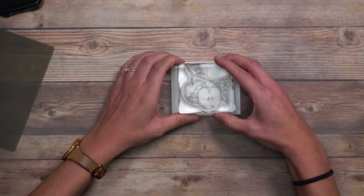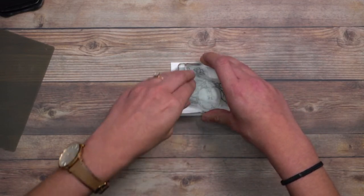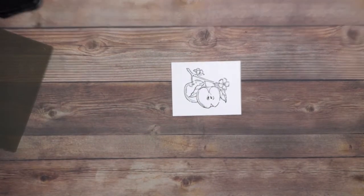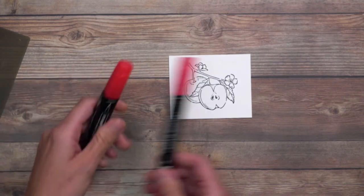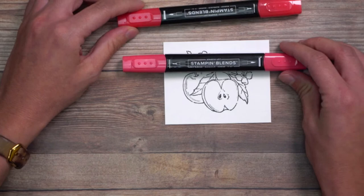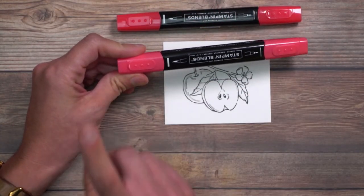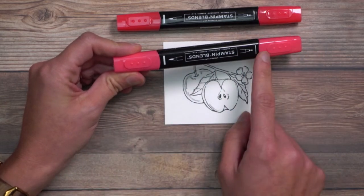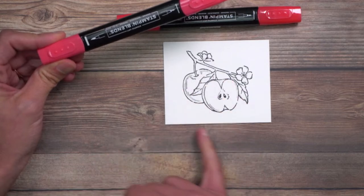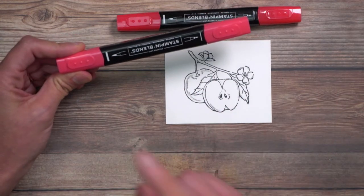I'm just going to stamp this right in the middle. I am going to be cutting this out, but I wanted to show you a little technique or a little bit of tips on how to use alcohol blends from Stampin' Up. These are the Stampin' Blends. I love them. It comes with a light and a dark. They have two different sizes. You can see by the thicker end, this is a brush tip, and the thinner end is a pen tip. Very useful when you have smaller detailed images in areas like this. So this is really hard to get to. Perfect for your pen tip.